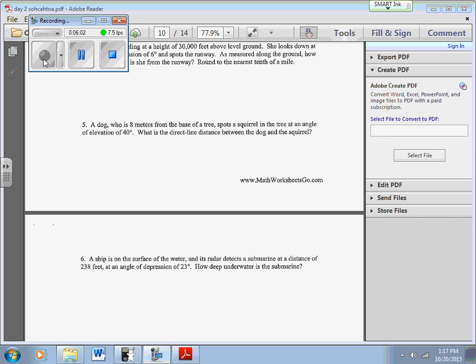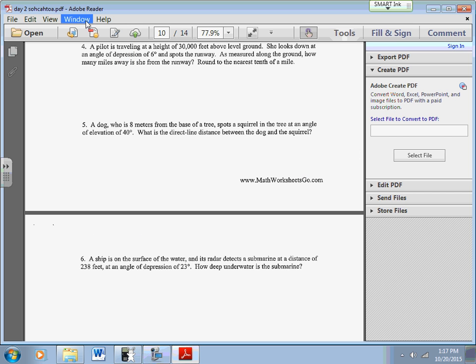The drawing for these, if you don't do some type of a drawing to figure it out, that's where you might get stuck. Remember that the only reason you can use sine, cosine, and tangent is if you can make a right triangle. Okay? If you can't make a right triangle from your drawing, you're not going to be able to use sine, cosine, or tangent. It has to be a right angle in the triangle. Okay?